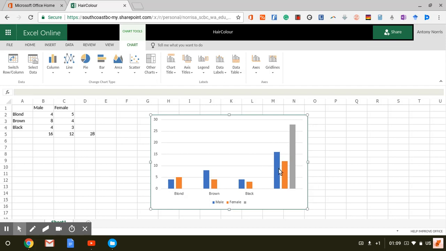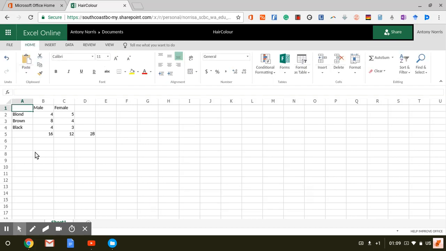Now, the trouble is I've got this here as well, and that doesn't actually make any sense. There's no real point of having that. While it's handy to have some totals here in this chart, I actually just want to see, what's the highest number here. So I'm going to delete this graph, and this time instead of just having the cursor up here, which basically says look at the whole worksheet, I'm going to drag, and this is the data I want to show in the graph.